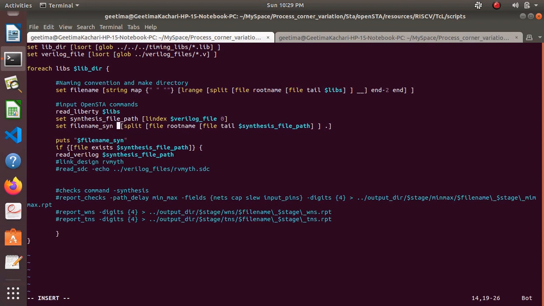In case of rvmid, I'll be using string map, and I'll be mapping the rvmid to post. Okay, so this is done. This is the output which I should get.